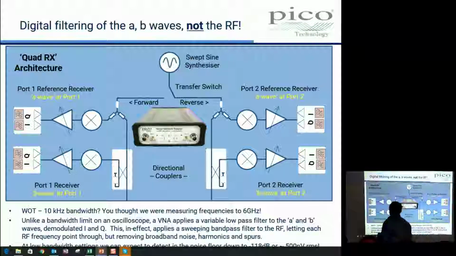So that's what we mean by resolution bandwidth on a VNA. It's not quite the same as the bandwidth, the low-pass filter on a scope. It just has the same effect of moving noise floor down, but much, much, much deeper in the case of a VNA, because we can go so slowly. Actually, I suppose on Picoscope you can set 1 hertz filters, can you, in the digital filter? I guess you can. Run away.